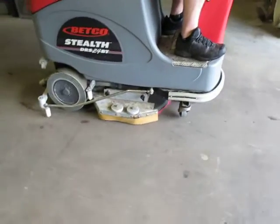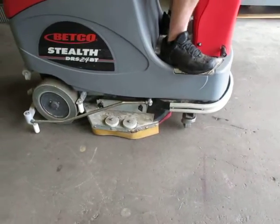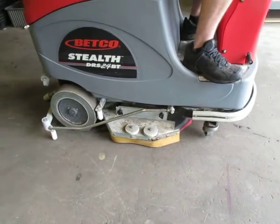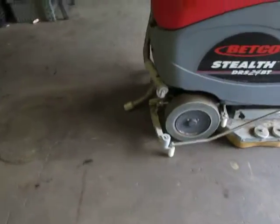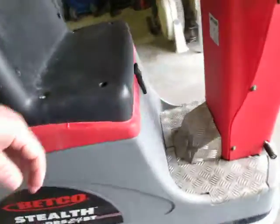There you go. Auto scrubber's working. Don't go too long because it's got no water in it. Yeah. So turn it off. That's the unit. Operates great.